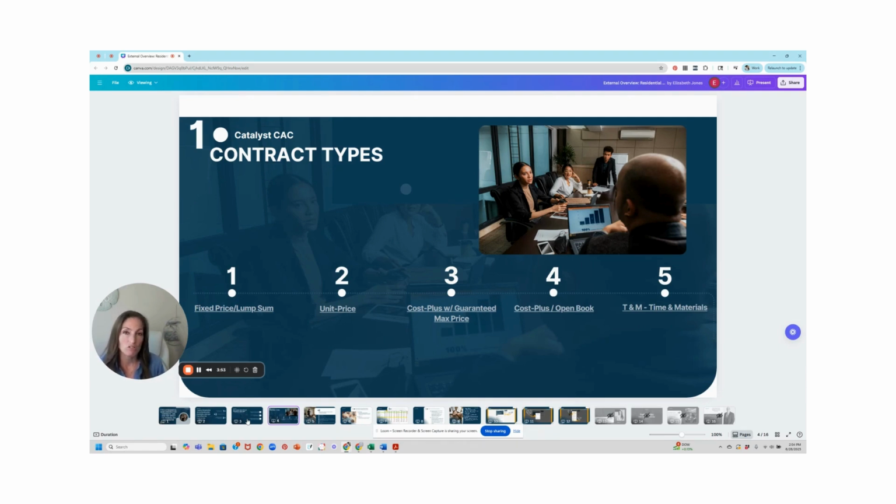However, in this type of contract, it's very important to have terms on how change orders will be handled, how selections will be handled, so that the GC doesn't end up losing on change orders that are done that put them way over the max price, to no fault of their own. The last one is time and material. This is the least risky, but you don't usually see this in home builds and larger residential construction contracts. But for those smaller ones, it's called time and material, and it is where the contractor will charge for the cost of the material plus direct labor hours.